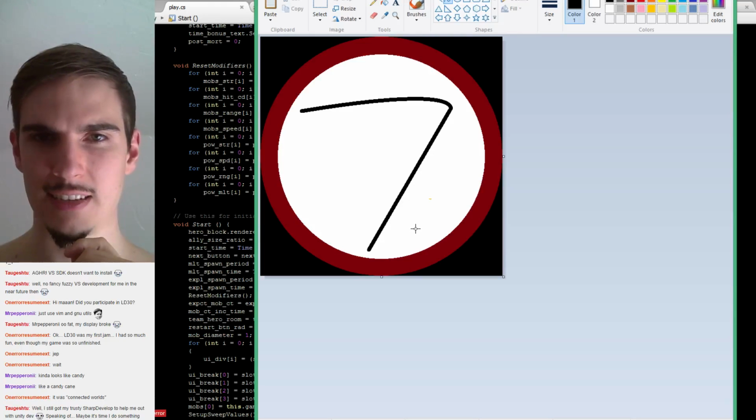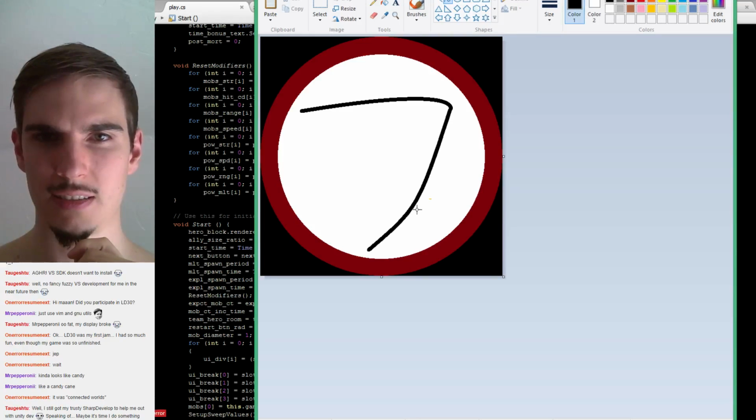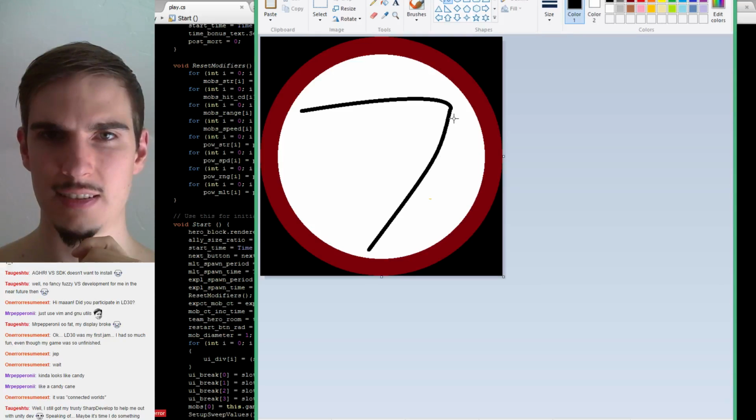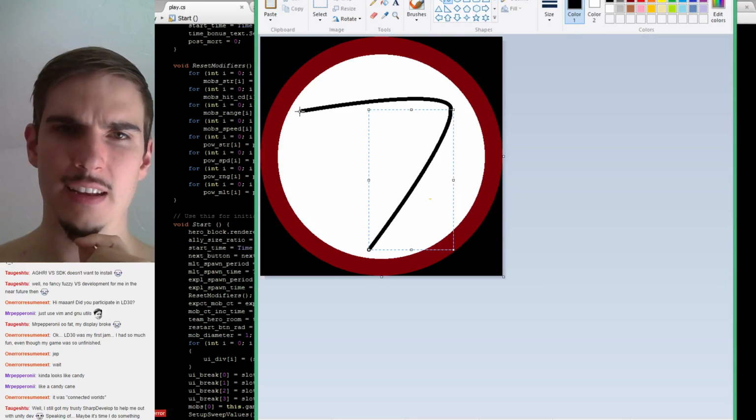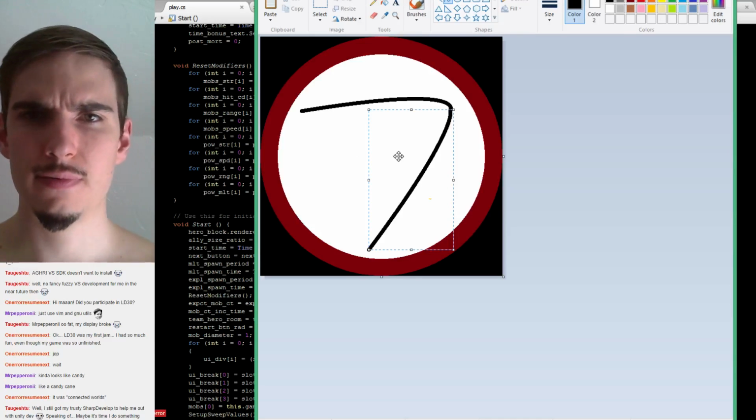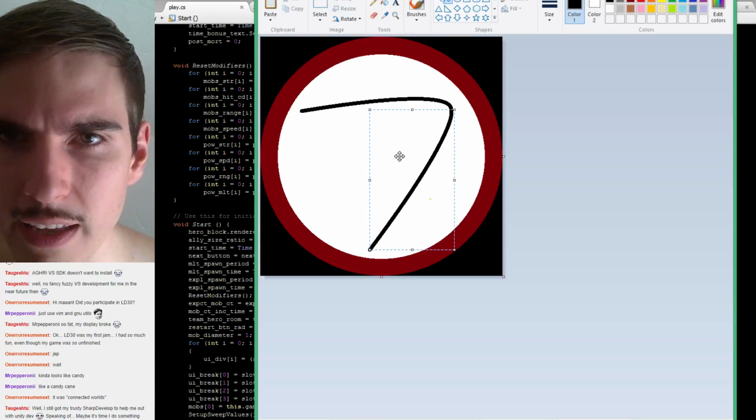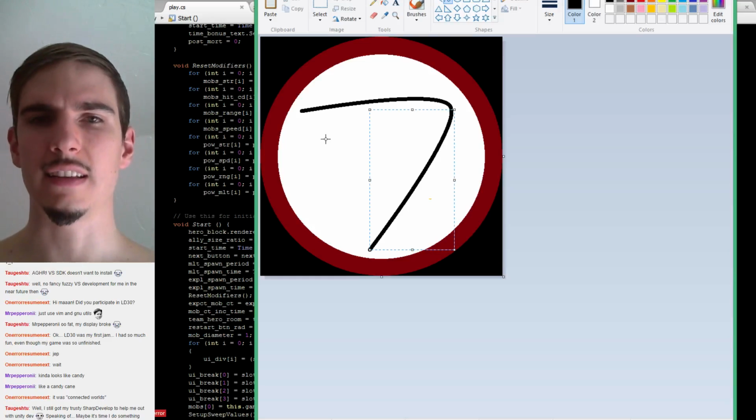I started down here, so it'll probably be this side first, and then this side, and then line that up so it's nice and angly.